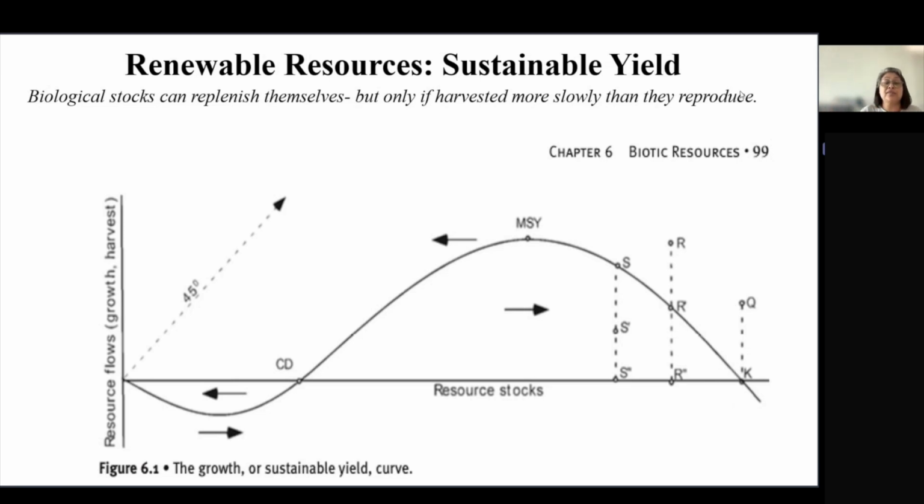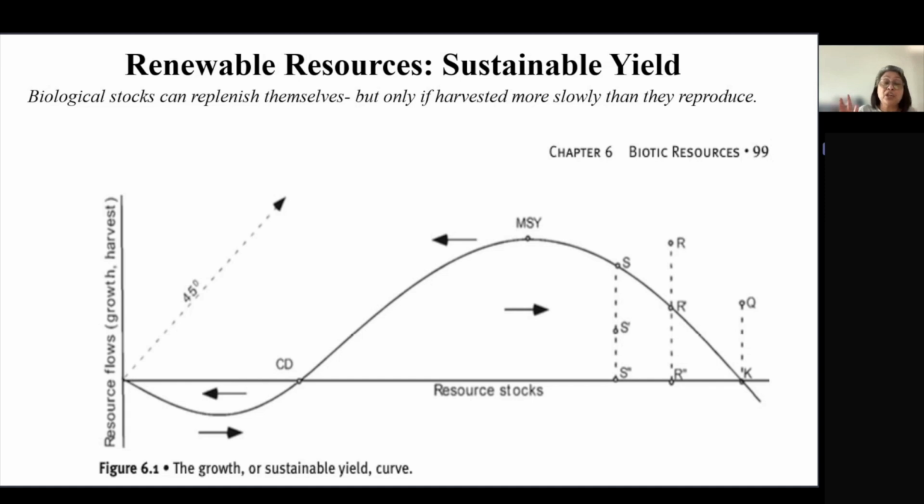Initially, when you are taking away some fish, some trees, we are actually increasing productivity, because they now have more space. So that's why you see the curve going up. It reaches a peak of the yield curve, the maximum sustainable yield, the greatest harvest that can be removed indefinitely under existing conditions. It sounds like the ideal management target, but there is a critical caution. The maximum sustainable yield varies dramatically from year to year, say, for example, with an El Nino event, predator cycle, pollution load, or temperature changes.